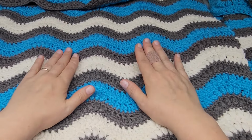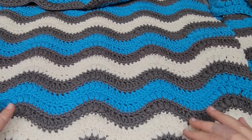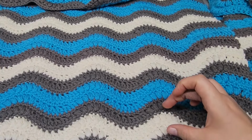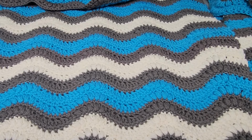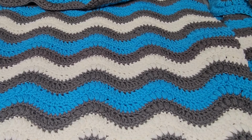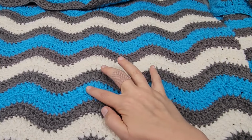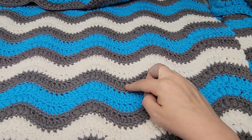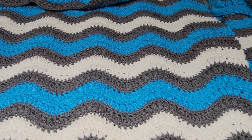But anyway, you can do this color, or this afghan, in any color sequence you want. I just like to have that gray to offset the white, and it just gives it a little extra something instead of just blue and white stripes, right? Blue and white ripples. Just that gray just offsets that a little bit. So, if you wanted to make this for a little girl, you could do pink, and then maybe a lighter gray and white. Or, you know, whatever colors you guys want to do.